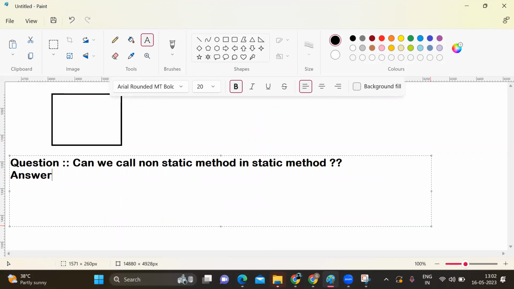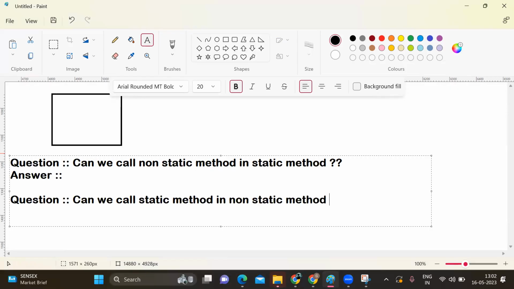Any idea? So this is the same question as first one. Yes, ma'am, this is a variable, this is a method. But here I have written method. The first question is about variable. Okay. Any idea? Okay, so can we call non-static method? No, it's not possible. Non-static variable as well as non-static method we can't call in static method.